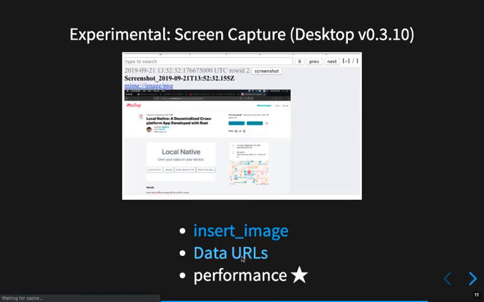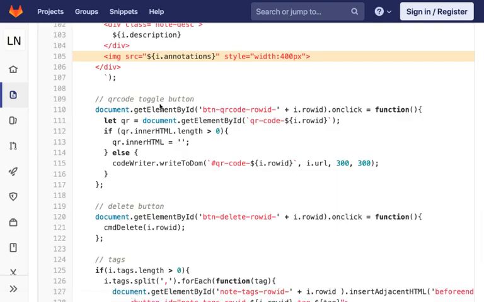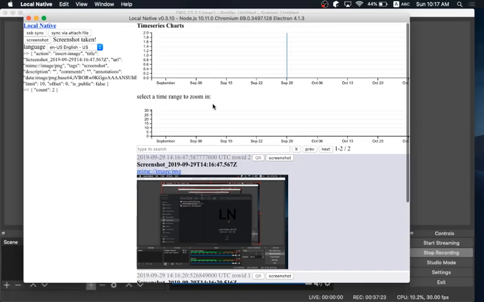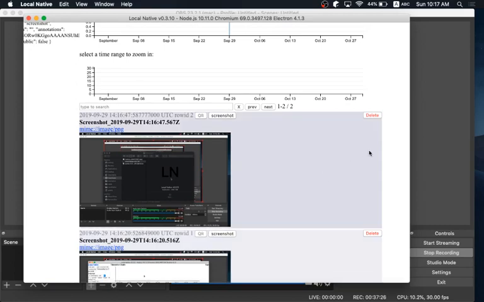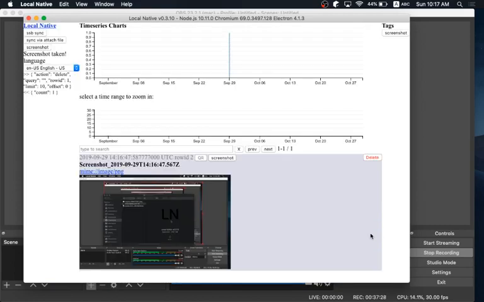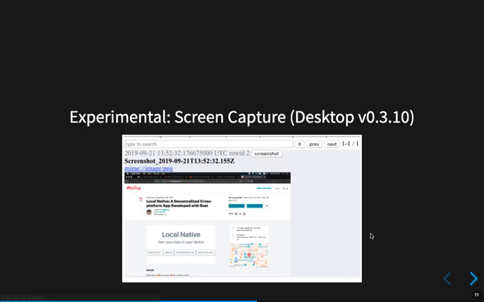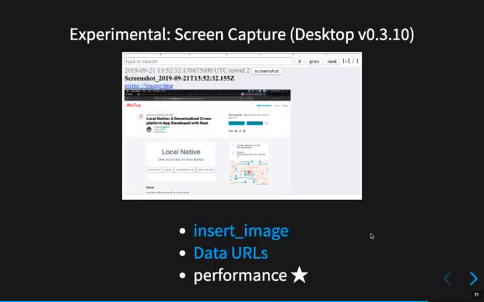And when reading it out, it uses a data URL to insert the image, so that's how it appears in this UI. But the performance is not so good, and it's probably better to keep them as an image. So this feature is deprecated and removed in the newest version.